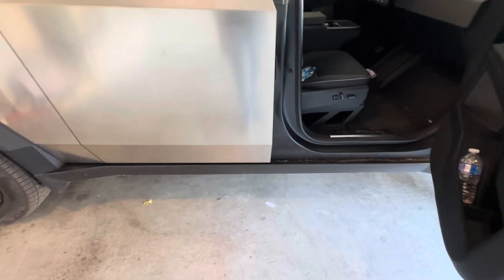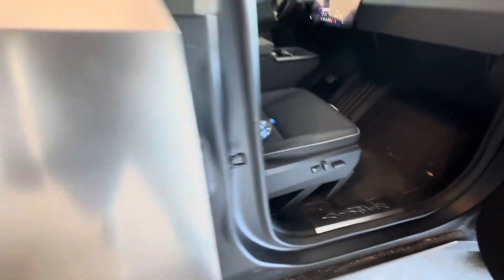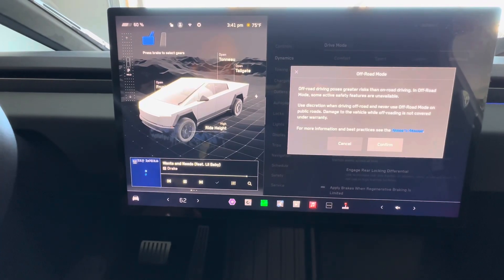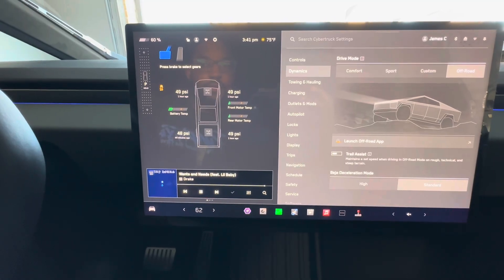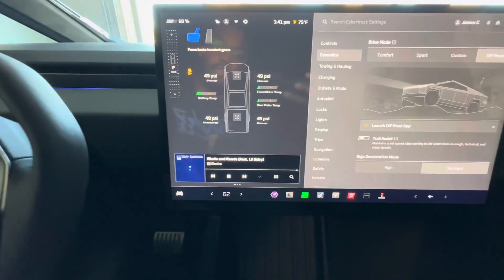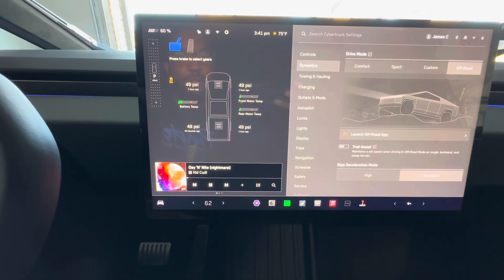You can also add steps — they're definitely an option for people that want that, and I've seen them range in price. One more thing to check out is off-road mode. It looks like it just gives you more data about the tires, the traction, and the temperatures — which is really cool. But it doesn't give you any extra height, so that's important to know. It will be speed limited, but pretty cool overall.